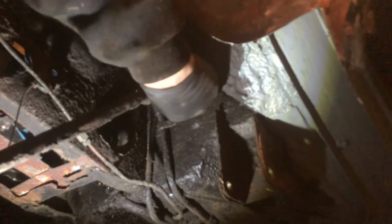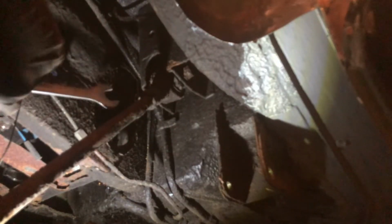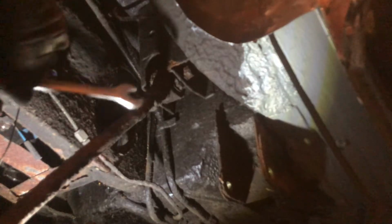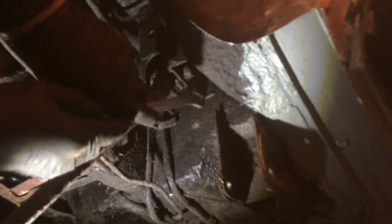Before I make a comment, I'm just going to make absolutely sure about what I'm looking at here. Yeah, obviously that's rusty. Obviously, no big deal. Oh, you plonkers. Someone has actually welded that.